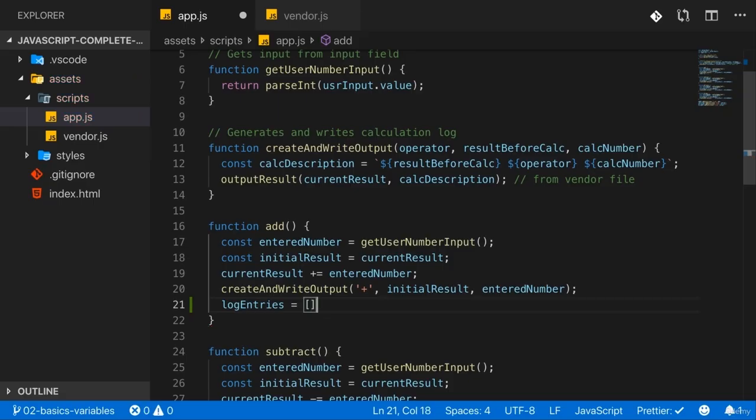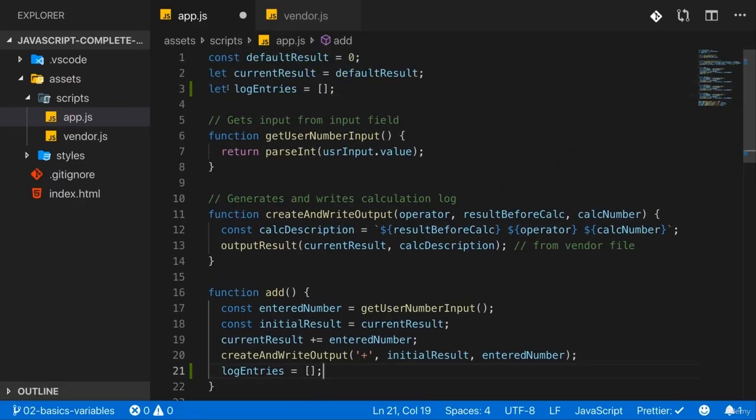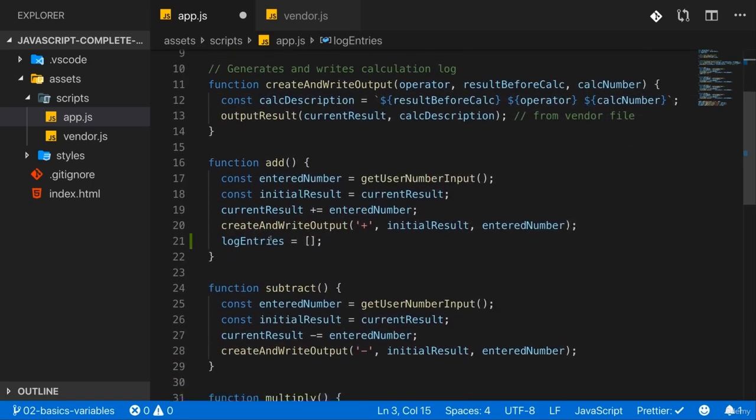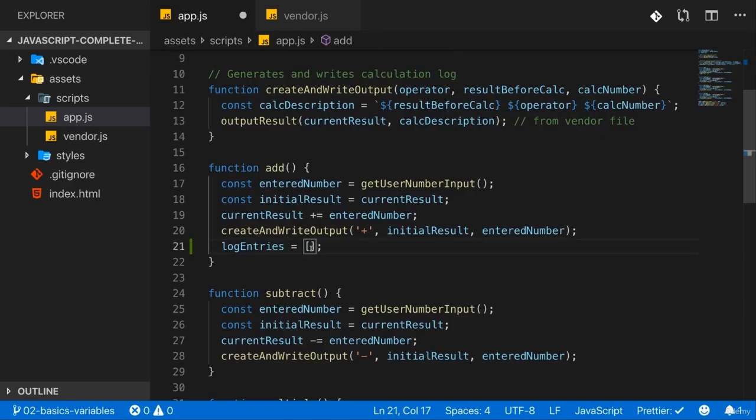And here, the new value would be a new array because I want to overwrite the existing empty array. And therefore, of course, we could also leave this uninitialized with a new array, which now includes, let's say, the entered number, right? So now we set this to a new array, a new list of data with one element, and that one element is this entered number which we have.